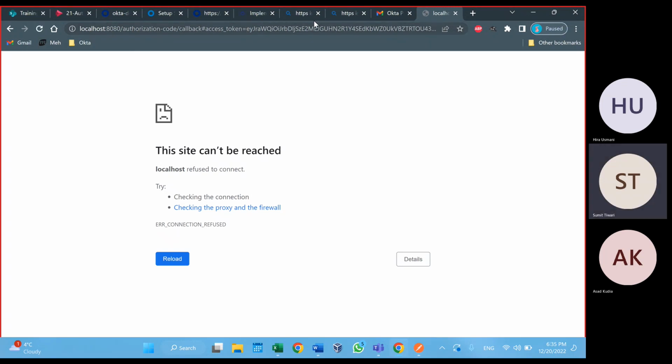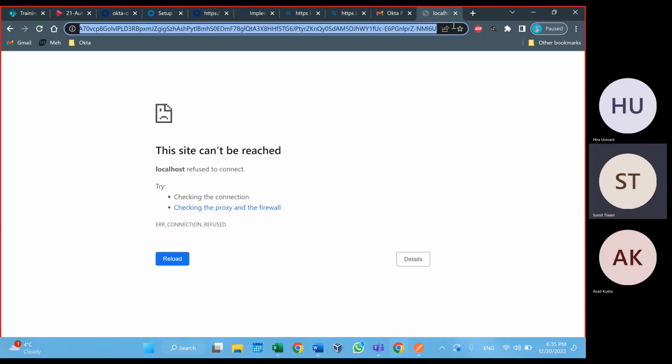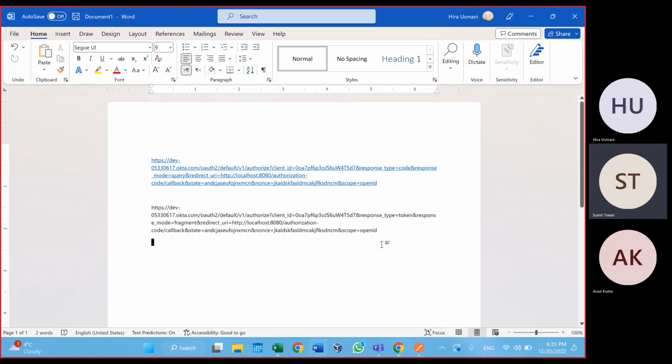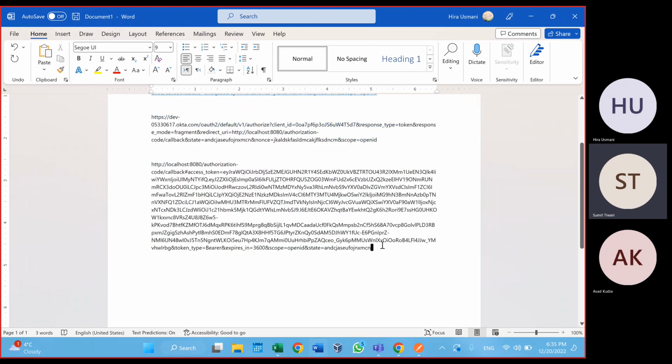Can you copy the entire URL and put that in the WordPad? Just do Control A, it will select all, and then copy with Control C, and paste that in your WordPad using Control V. So the first part, before the hash, is your redirect URI, which is localhost 8080 authorization code callback.